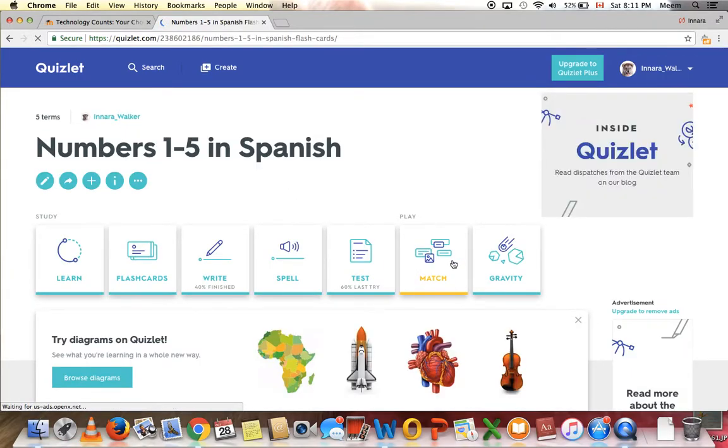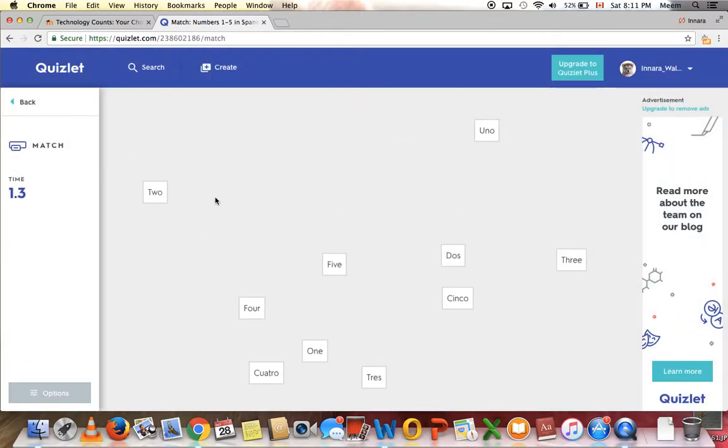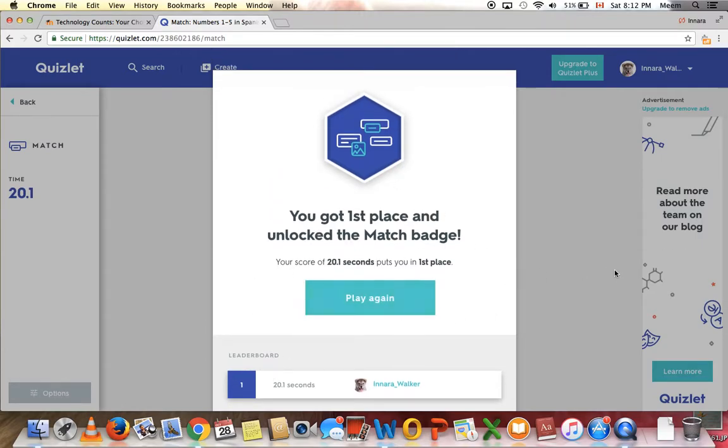So then you're able to play games with your study set, which is also another way to study it. So this is where you simply drag the term or definition onto the answer. So I just do this, and if I think 4 goes onto Trez, and it's wrong, it'll bounce back and it'll go red. So once you've finished it, it'll tell you that your time is whatever your time is, and it'll give you the placement that you're in on the leaderboard. But since no one else is studying this set, I'm first.